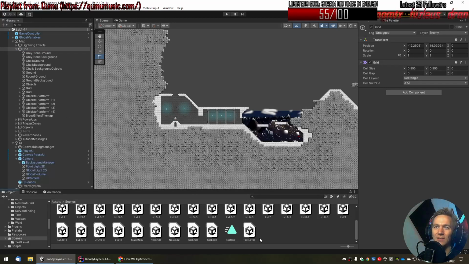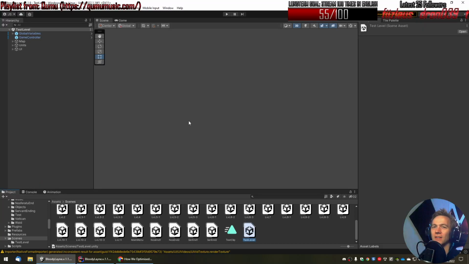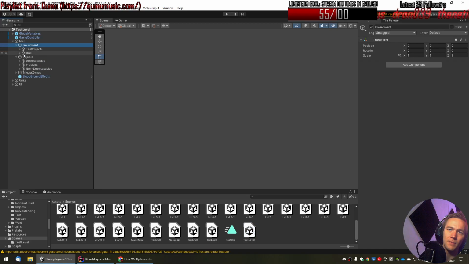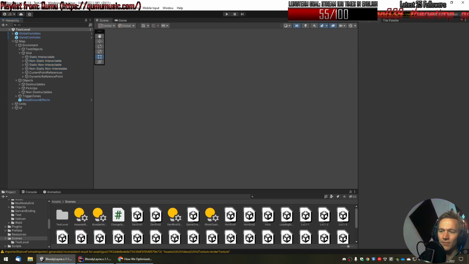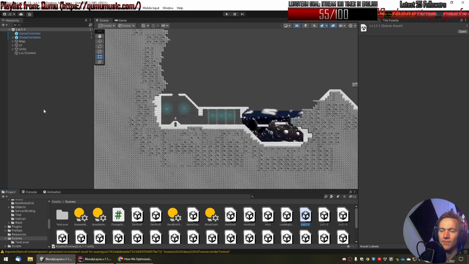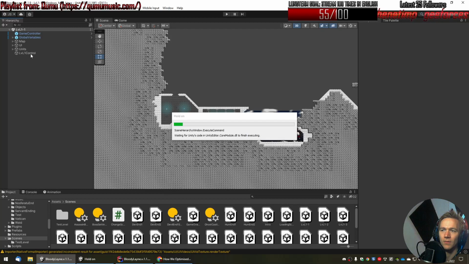So let's go to the test level and try to get some things over here. I just want the hierarchy here. Map environment, inside of level 1. I only care for the hierarchy though. Takes a lot of time to get it inside.